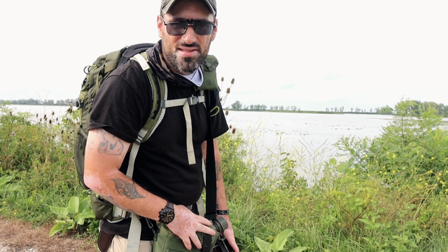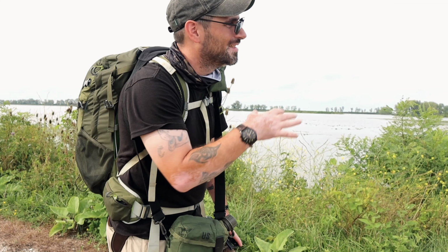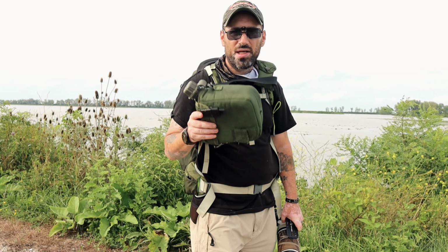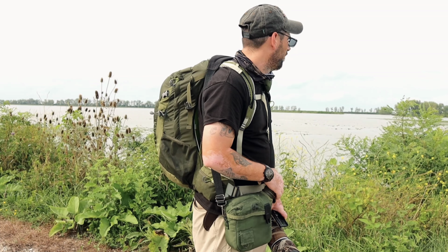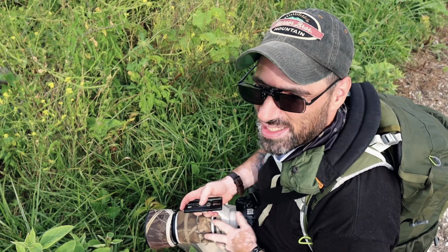So here's where we're going to get a couple shots of these little guys along the marsh, along the brushes. There's a lot of smaller little birds that are really super, super fast. They keep moving pretty quick. It's about 6 o'clock in the afternoon, so we still have a couple hours left of daylight. However, I am running out of water, so we may have to get the filter out of the backpack and fill up out of the pond over here, because we are still about 6 miles away from the car. Sit down in one spot for a little bit and see if we can get these small little guys.